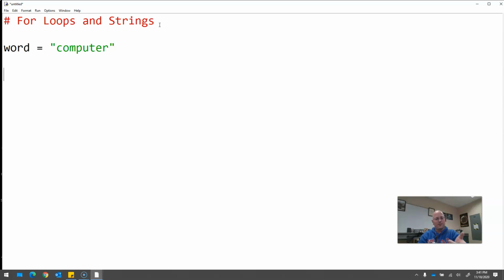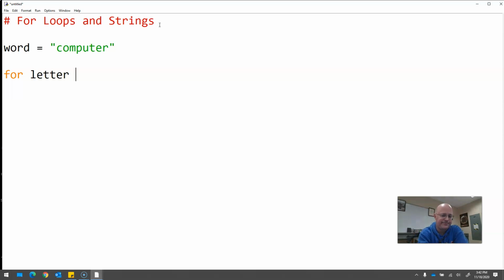Hangman, Wheel of Fortune, Scrabble, Words with Friends, Boggle, any kind of game where you involve guess a letter, pick a letter, figure out the letter. Any of those games involve manipulation of strings. It's not like numbers are more important, it's just that they're easier to work with. But as we get more experience, we'll be working more and more with these strings, with words. So let's do it. We're going to do a for loop. And you're like, well, how do we do a range of a word? Let me show you.